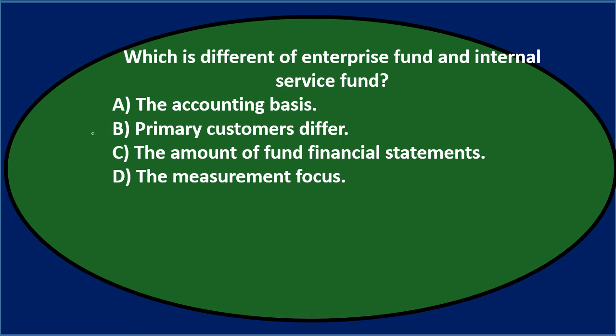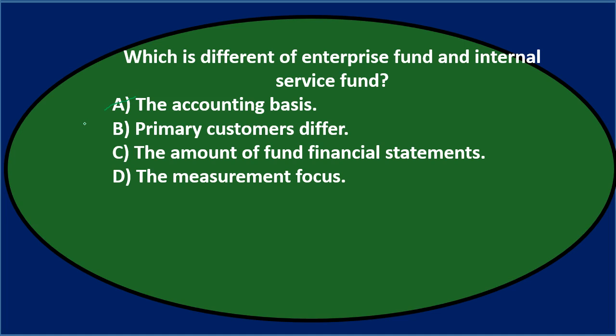So we'll go through this again, process of elimination, which is different of the enterprise fund and the internal service fund. So considering these two funds, what we would first think about, well, what type of funds are they? Well, there's either the governmental funds, the proprietary funds, or the fiduciary funds. These are both proprietary funds. These are the two types of proprietary funds: internal service fund, enterprise fund. So those types of funds, one of the reasons we group them together is because they use the same accounting bases. So that's not the distinguishing factor. The accounting basis, then number A, not the distinguishing factor. They're both proprietary funds. They both use an accrual basis of accounting.